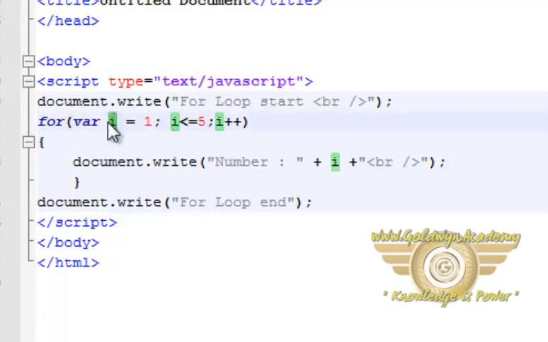So when i becomes 5, at that time this statement will be executed. But then the increment i++ makes i equal to 6, and the loop will not be executed a second time. Let's take a look at the output.